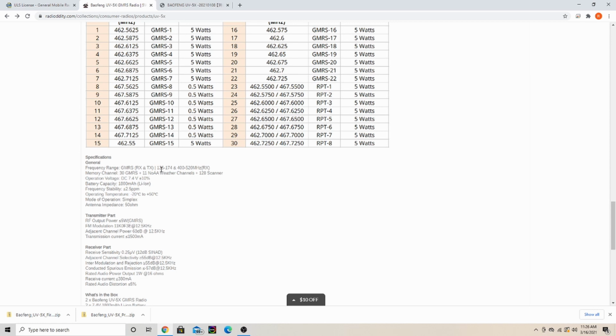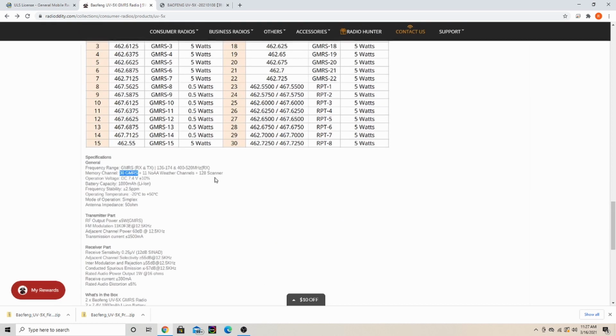But I haven't tried it yet as I haven't hooked these up to my computer, but they will receive in the amateur radio band. So if you wanted to scan some repeaters, you could put those in there as well, but you will not be able to transmit. Whenever I get the software set up for these, I will try that to make sure that they do not transmit in the amateur radio band, but it says they receive only. So basically here that says you can have 30 GMRS plus the 11 NOAA weather channels plus 128 scanner frequencies, so RX only.